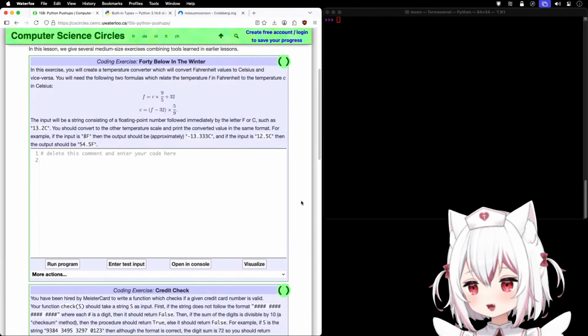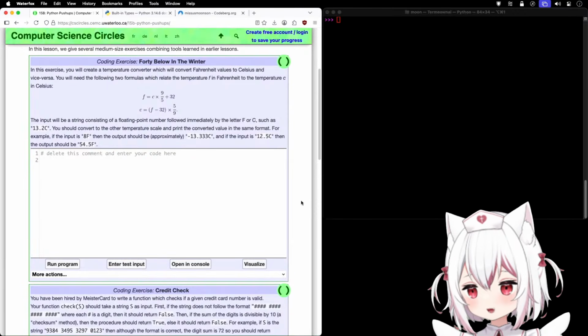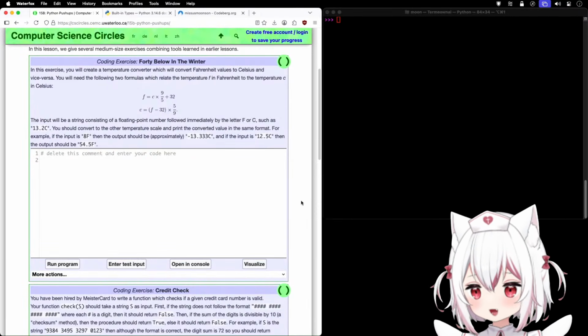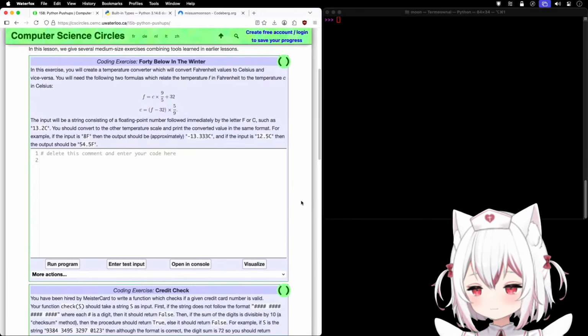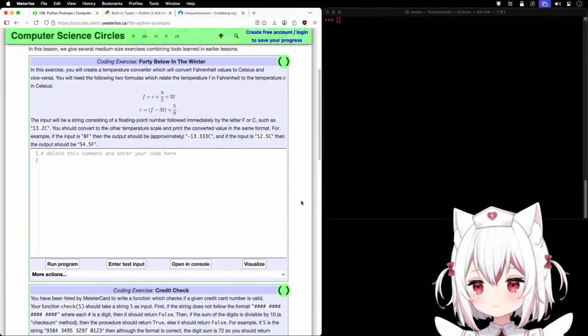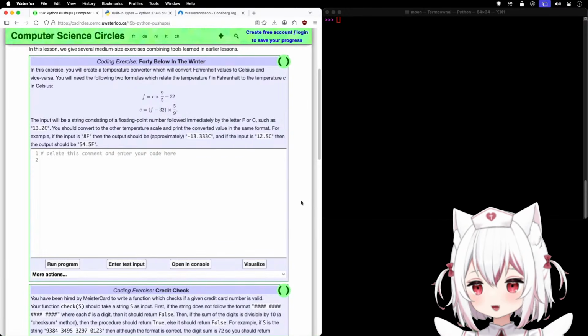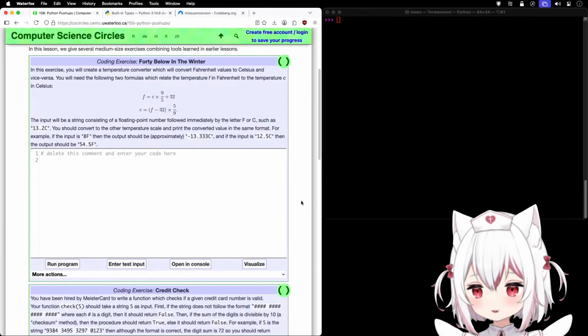In this exercise, you will create a temperature converter, which will convert Fahrenheit values to Celsius and vice versa. You will need the following 2 formulas, which relate the temperature F in Fahrenheit to the temperature C in Celsius.